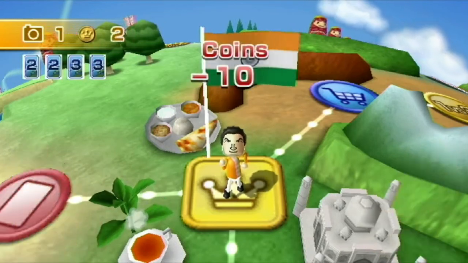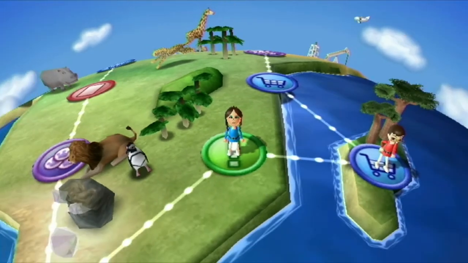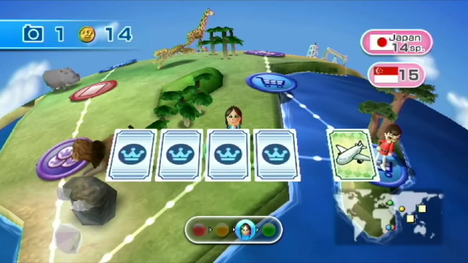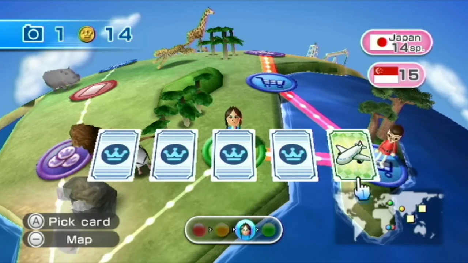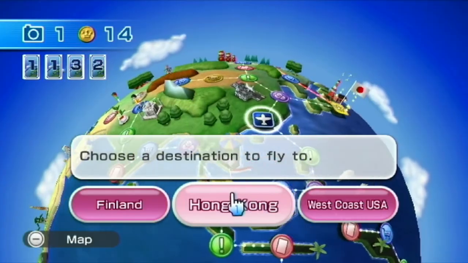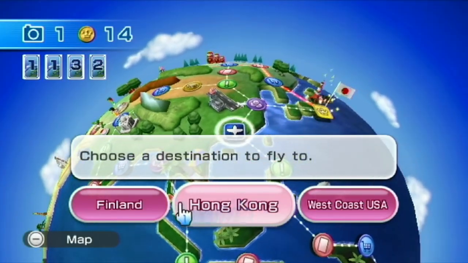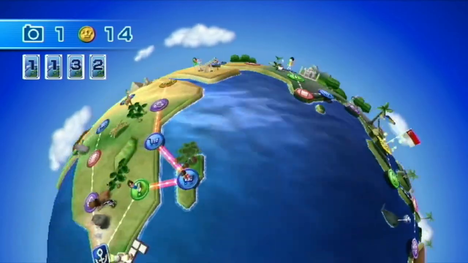You were lucky to have that card there, dude. I got the airport one so I could immediately transport there. Cause there's 14 and 15 spaces to go. So I'm gonna get there faster by going to... Yeah. Hong Kong.